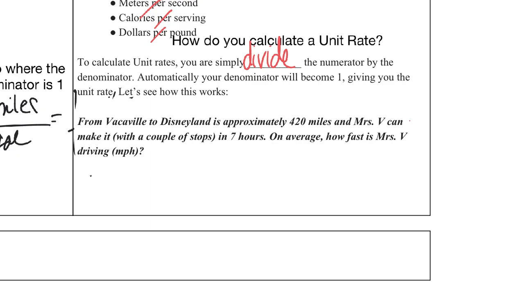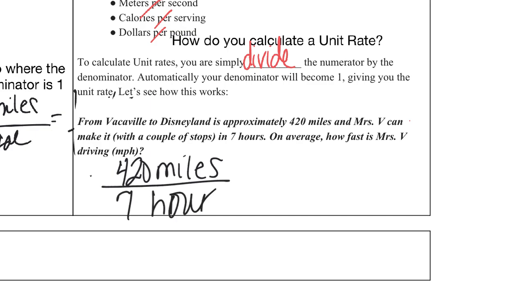Basically, you want to set up the problem. I know she can drive 420 miles, and you want to make sure you label it. She's driving 420 miles in 7 hours. So can you figure out how many miles she is driving for every 1 hour? So again, that whole idea of dividing, you're going to take 420 divided by 7. So how many times does 7 go into 42? It goes in 6 times, and then you're going to have that 0. So I know that on average, Mrs. V is going to be driving 60 miles for every hour. So basically, every hour she's going to be 60 miles into that road trip.